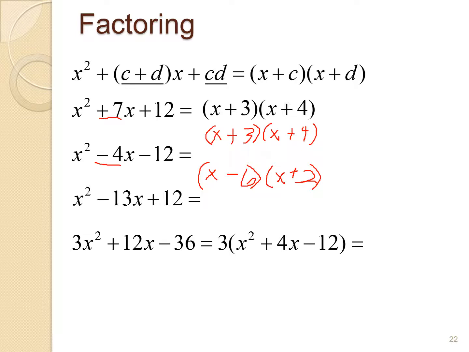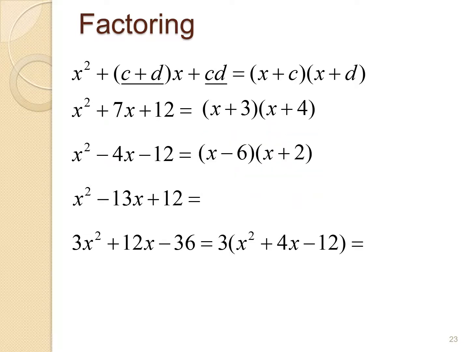And also, then we double check it. Negative 6 times positive 2 is a negative 12. And we see that it is indeed a negative sign here. So don't forget to double check that to make sure that you got the answer correct. So that is when we do this.